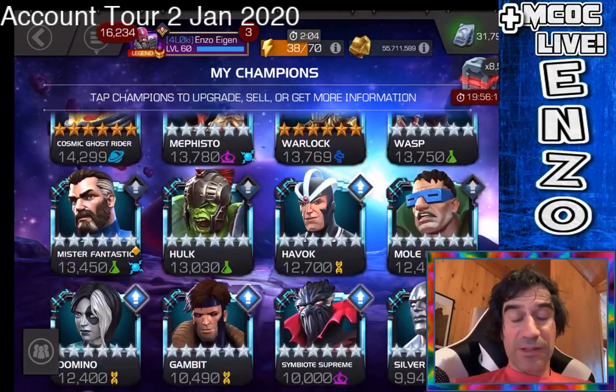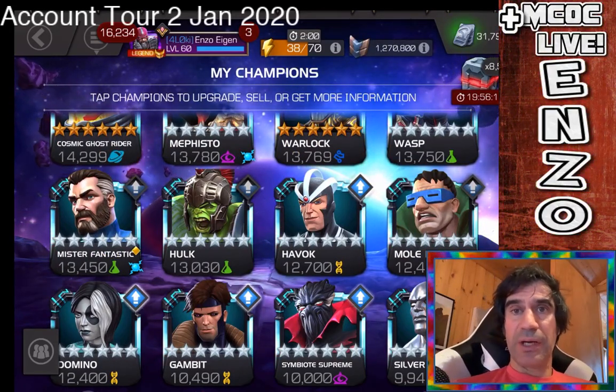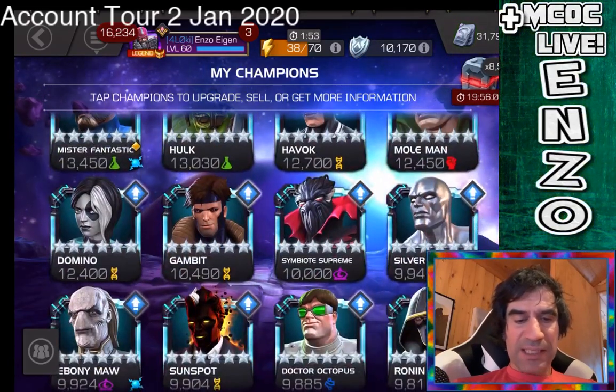I really like Mr. Fantastic and Gulk. I use them both all the time. Mr. Fantastic, I think, is really underrated. I think he can do a lot of cool things, and Gulk is great against, of course, any type of passive degen. So that's the 6-star lineup.